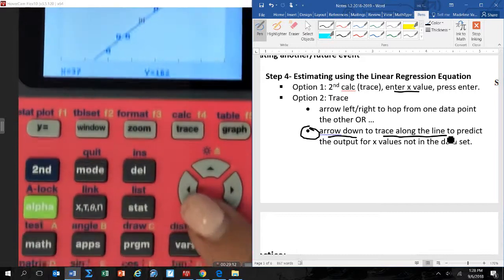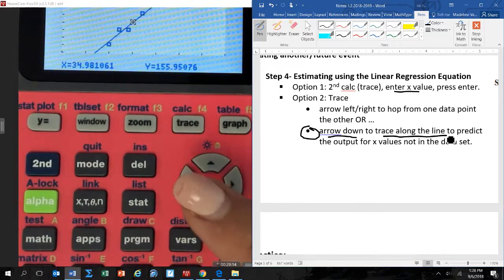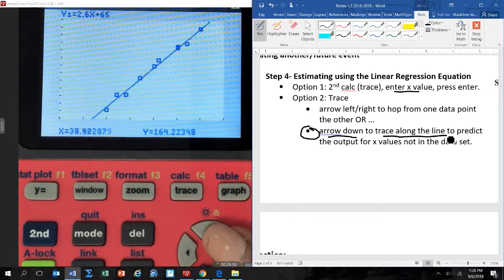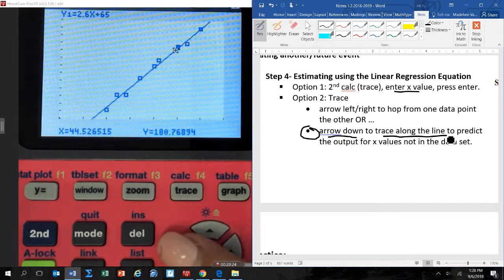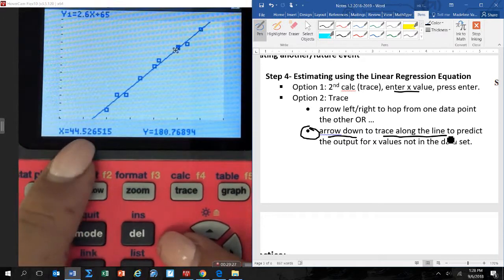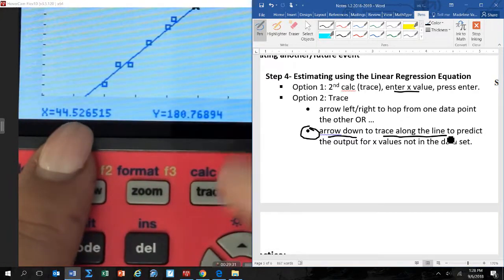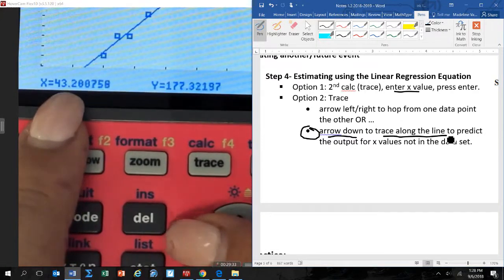So if I press the down arrow once, now if I press the left and right button, see how it's tracing along the line instead of hopping from data point to data point? We want when x is 35. So look at your x value. Right now I'm at 44. I'm going to arrow to the left until I get to an x value of 35.